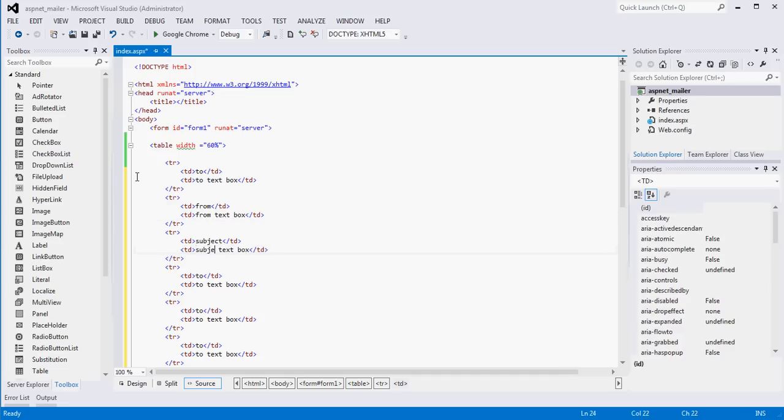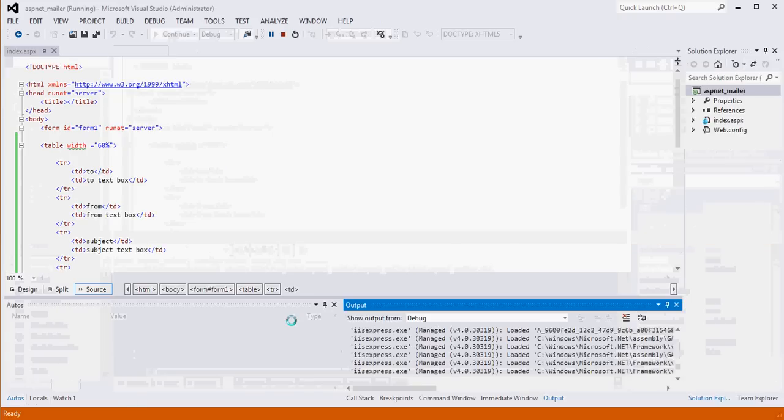And we're obviously not going to leave that text in there. We're going to put actual text boxes in there. But I just want to build it incrementally so you can kind of see what's going on. The body is going to be another text box, right? And then for the button, we don't really need any text there. We're going to say send button here. And for the label, we don't really need anything. We'll say success, fail, right? And let's play this and see what we get.